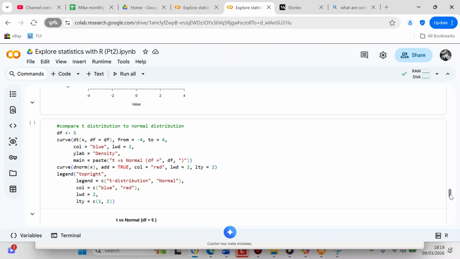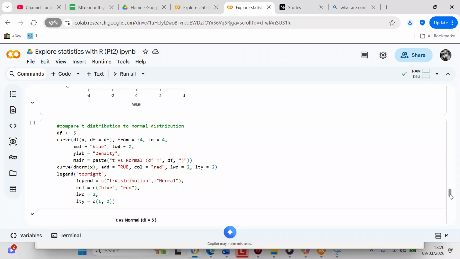And basically you use this paste command because you're actually pasting information into the label of the chart. And so now we're going to create another curve of the normal distribution.